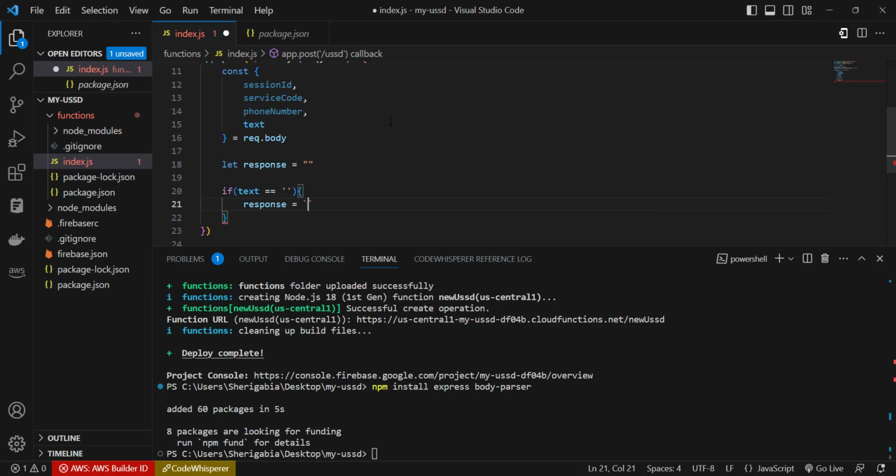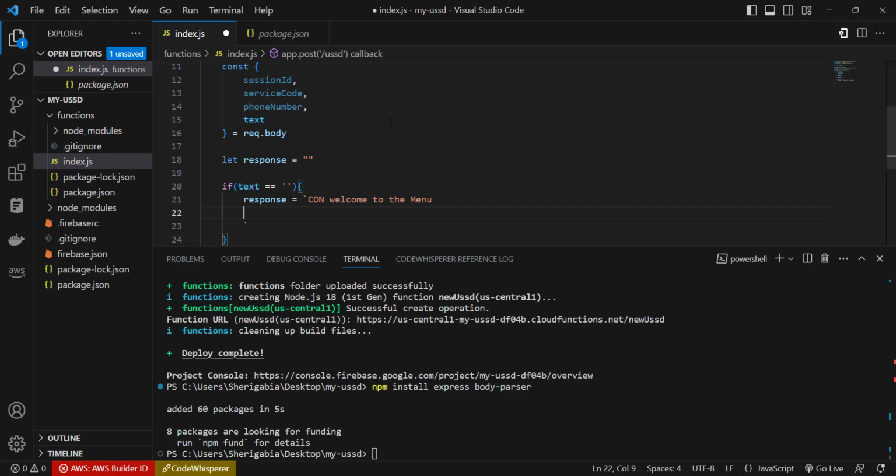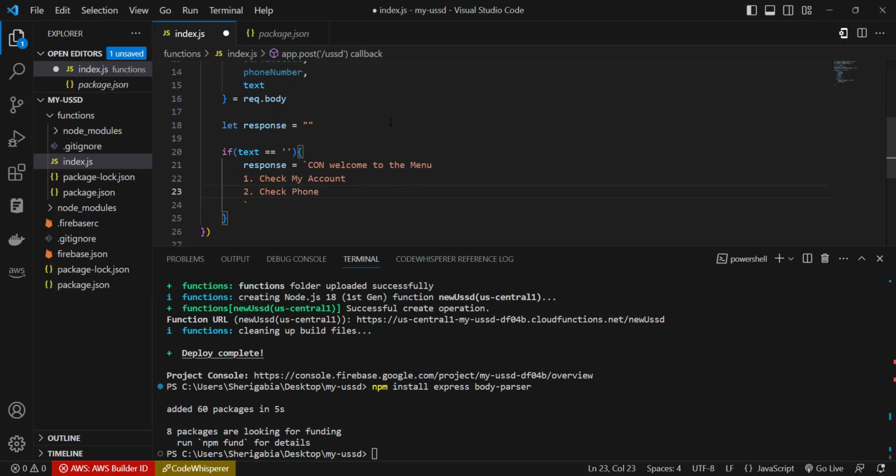So let's use backticks here, and we are going to type in CON, and then say welcome to the menu, and the options under the menu would be, so 1 to, let's say, check my account, and then 2 would be check phone number, right? Check my account, check phone number.